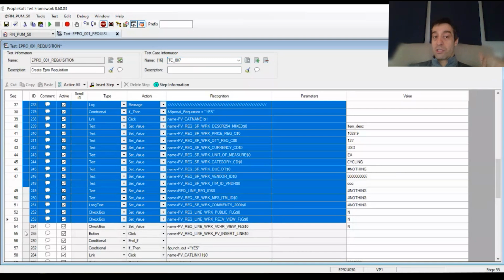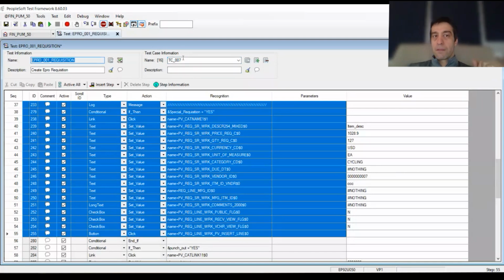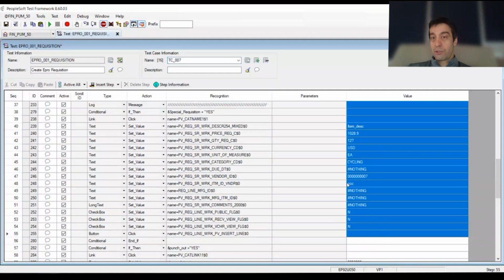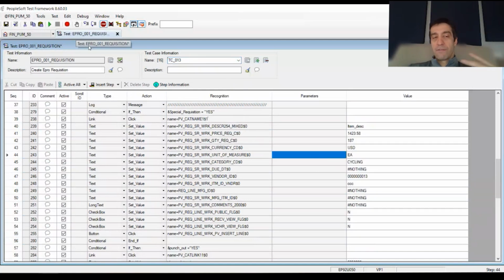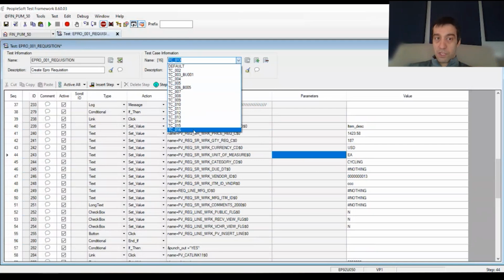The test structure does not change because that's the script. The test cases, which are the value column, do change because we want to simulate different business units and different amounts, and this is the manual way to load that data. In other videos, I've shown you how to loop through a given test, and you can loop and create calls from one test to another. I'll call the individual test cases, so you could loop all of these in sequence, or call specific ones, because specific ones might be part of an end-to-end test, which is also in another video that's coming up, where we're calling different situations and different data combinations as part of our end-to-end testing.